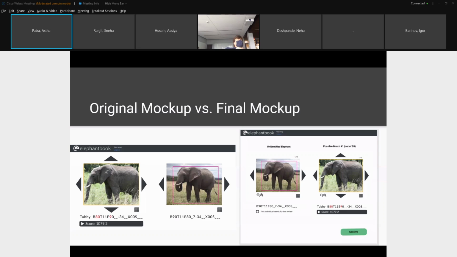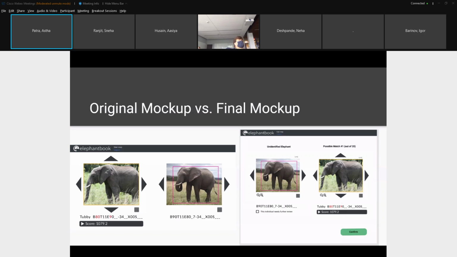Also, this change was beneficial in implementing hotkeys, as the matching elephants have up, down, and left-right arrows, and the unknown elephant only has left-right arrows. Therefore, we changed the hotkeys for the matching elephants to the arrow keys because they are more visually intuitive, instead of the WASD keys, which are now for the known elephant hotkeys. Also, we added zoom in and out buttons for the elephant pictures, as we thought it would be nice for the user to have the option to do so.